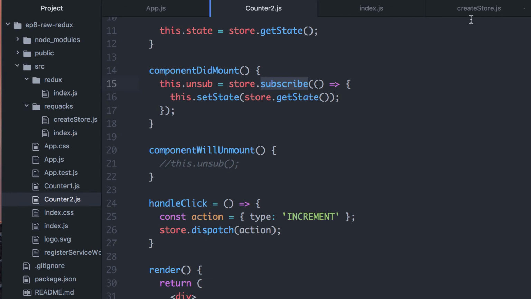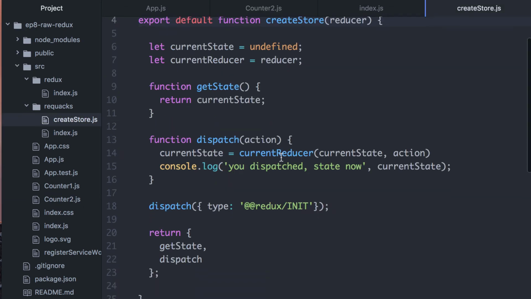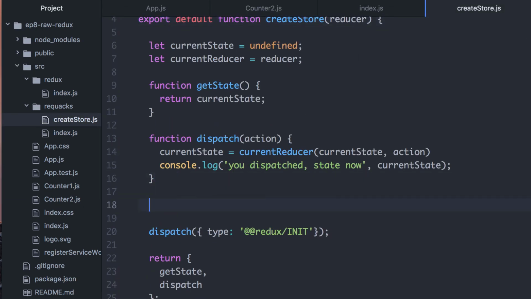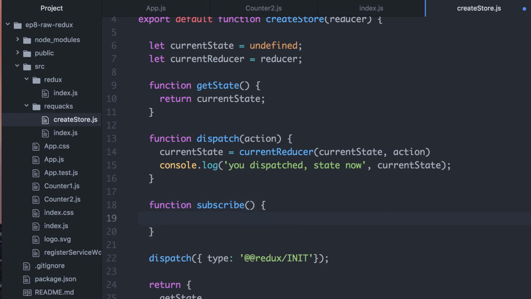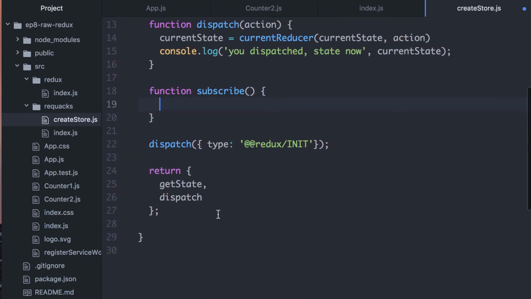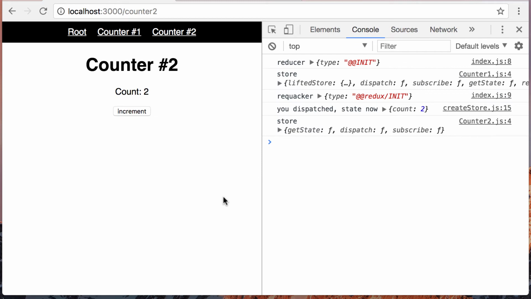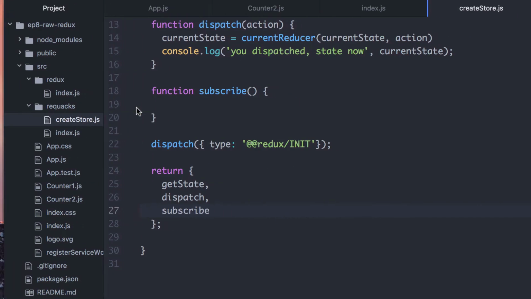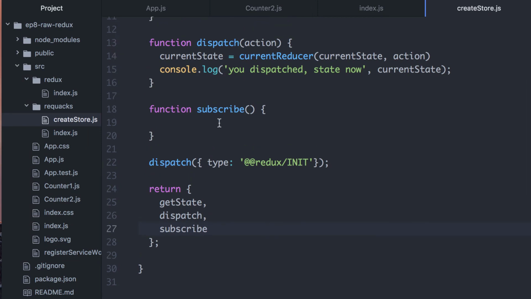So let's get the explosions to go away. Subscribe. You know what? Function keyword. All right, so that's there. Let's go ahead and export it. Now at least that explosion will go away. The subscription doesn't work yet. We haven't done anything. But at least it is exported.